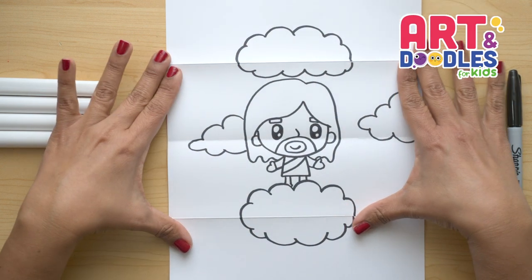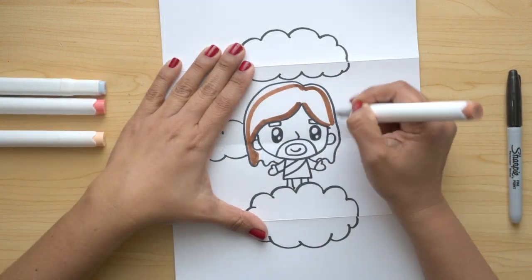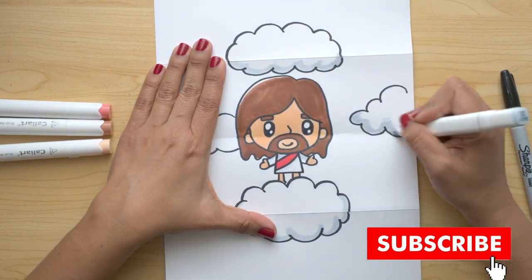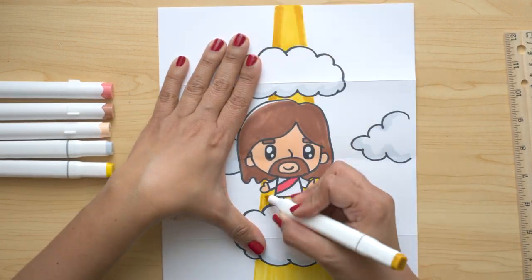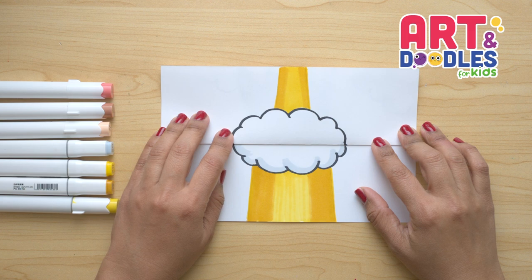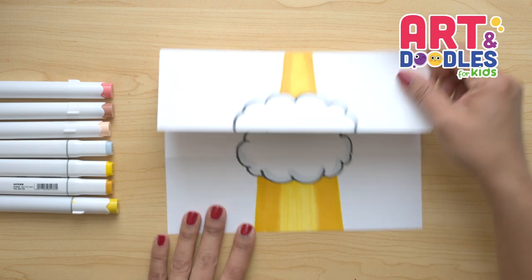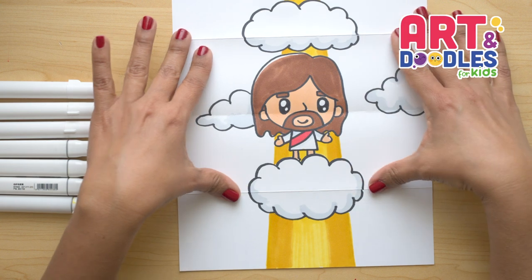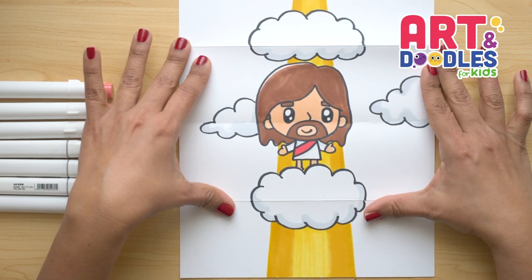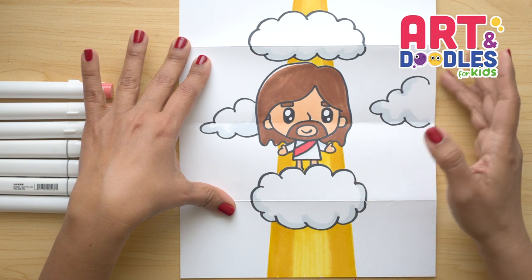I hope you like this lesson — now my favorite part is coming: let's color! Okay little artists, we are done. This is how my picture turned out. In here I added a ray of light that comes from the top to the bottom. Now let's take a look inside — and this is how it looks. Here is Jesus when he's rising to heaven, and the ray of light goes behind him and gets bigger on the bottom. You can add more details to this picture — you can put some blue for the sky or add a message.